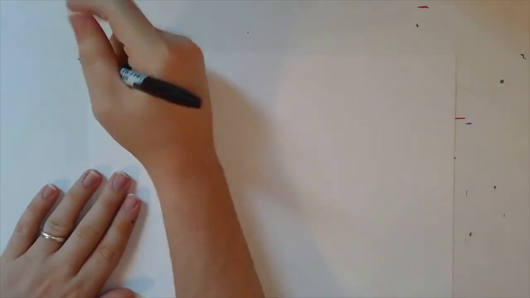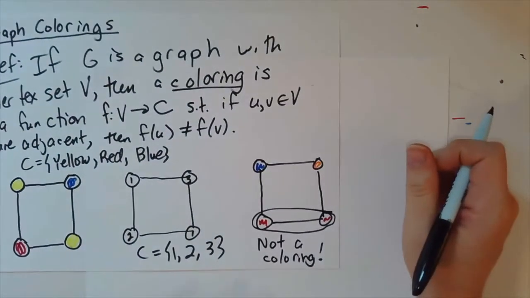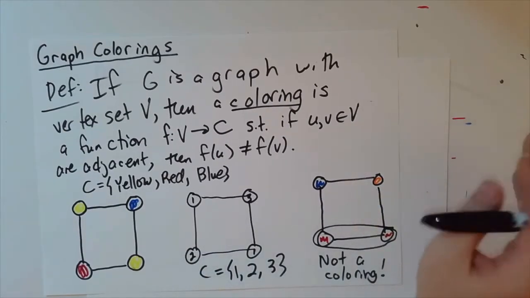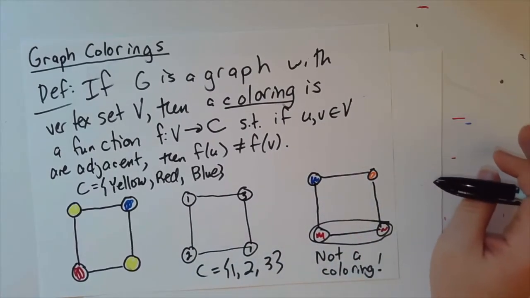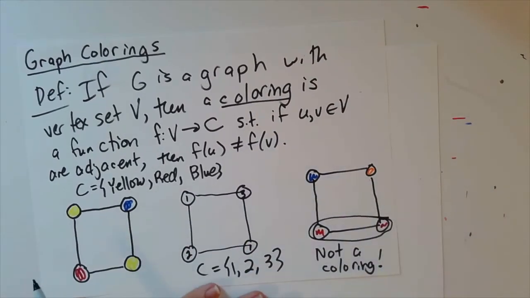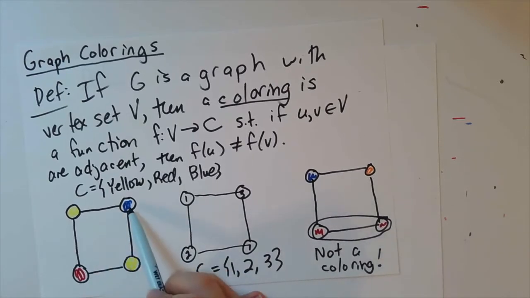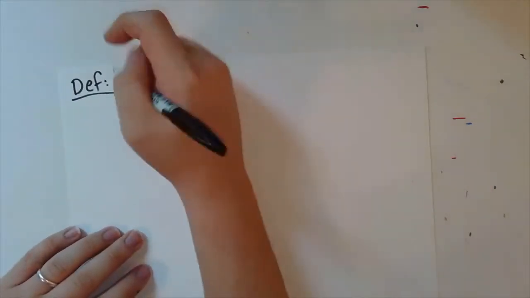Let's make a couple more definitions. Generally, the interesting thing is to color something with as few colors as possible, because if I'm allowed to use arbitrarily many colors, then I can just color every vertex a different color, and that's not super interesting. So given a graph, we're interested in minimizing the number of colors that we use. In no case here did I do that, but you can probably convince yourself that you could color this graph in two colors if, for example, instead of coloring this blue, I had colored it red.